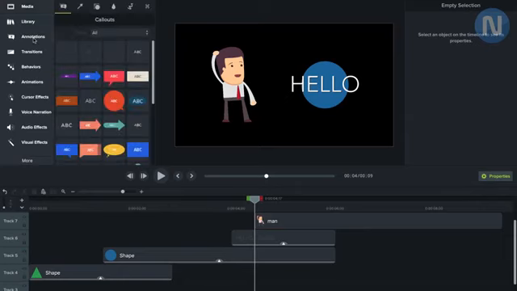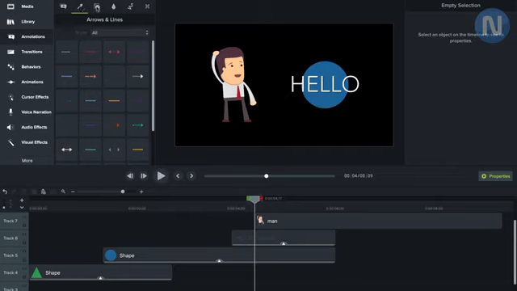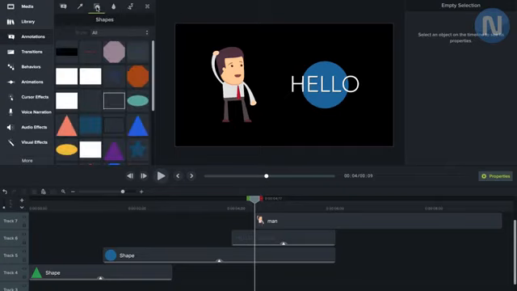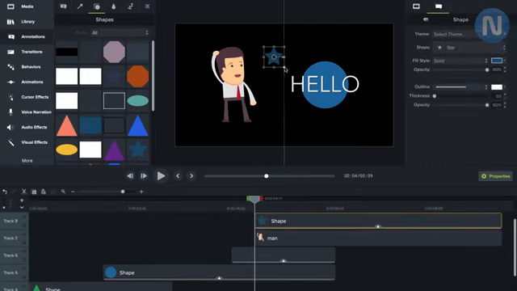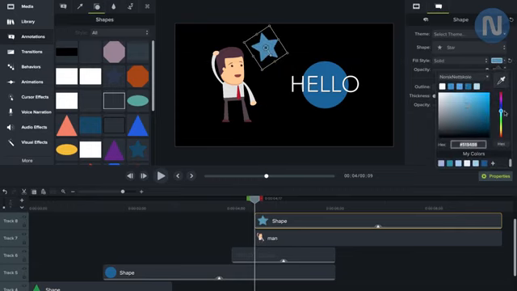Annotations is where you find text and objects you want to put into the video. In this software, they are divided into some categories, like text, arrows, shapes, and others. As with everything else, simply drag the object you want into either the canvas or the timeline. You will then be able to place, resize and rotate it directly in the canvas and adjust all other properties in the Properties menu.